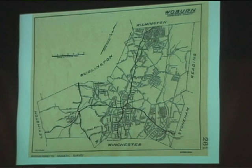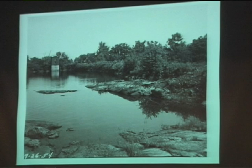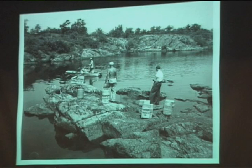This is a picture taken from the 1950s. This is in the Farino collection. You can see some growth, but notice how high the reservoir was kept. This is a picture in the 1950s as well. They're actually cleaning the reservoir, putting in some chemicals to keep the algae from growing. If you look real closely on the boxes, ironically the name of the company was Savem Products, S-A-V-E-M. So they were saving the reservoir.